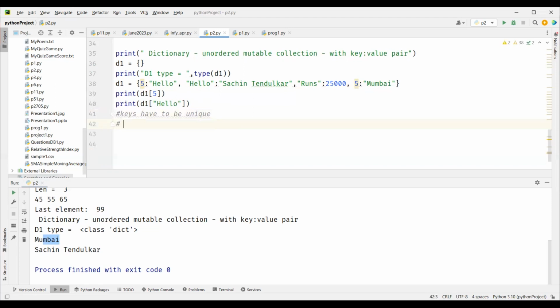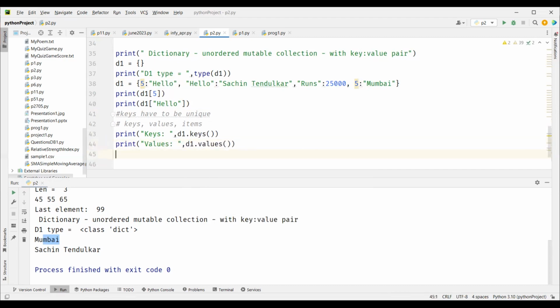So you have words like keys, values, and items. So if you say here keys, what are the keys? I want to print only the keys. So I'll say D1 dot keys. I want to print only values. I'll say print D1 dot values.